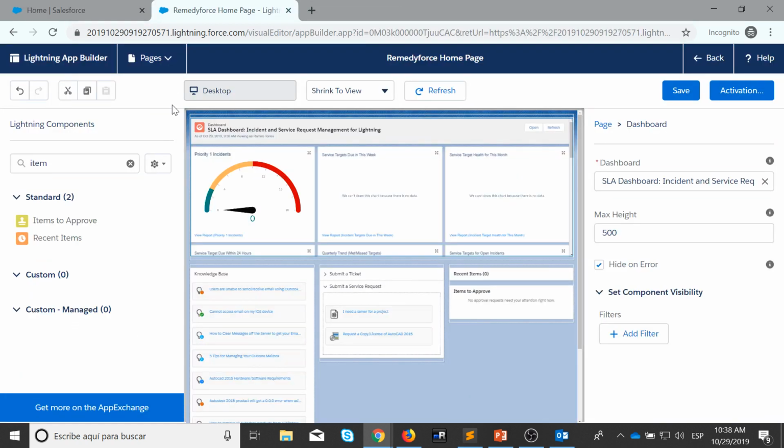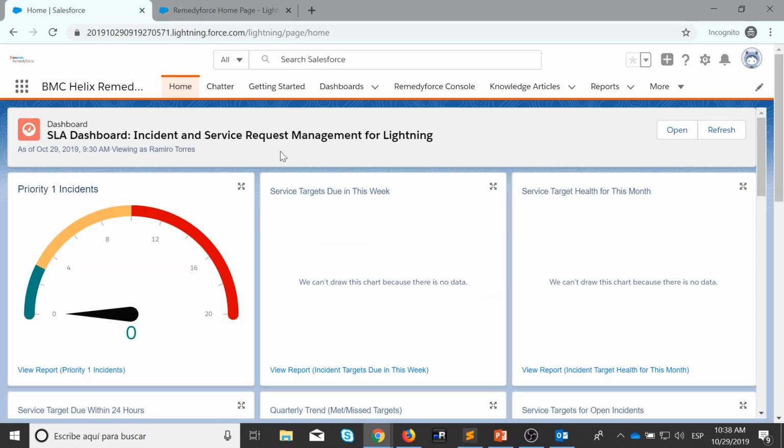There are many options. We also recommend that before deploying everything into your production, test it first in a sandbox. Lightning Experience and the same options are totally available on your sandbox, and the steps to enable Lightning Experience are going to be the same as your production. So before you keep playing with these changes and deploying, please test it first on a sandbox.